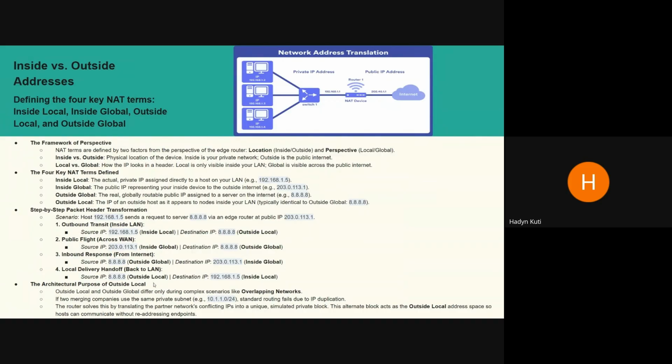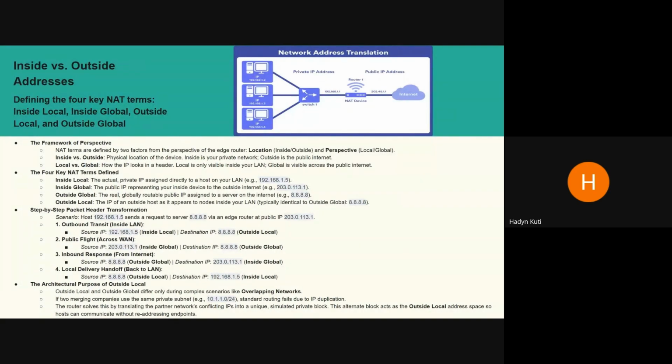And then local delivery handoff back to the LAN: source IP 8.8.8.8, outside local, destination IP 192.168.1.5, inside local.